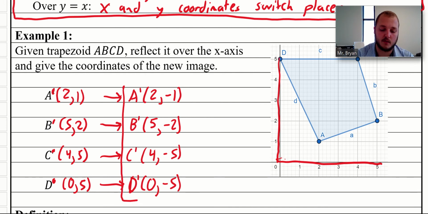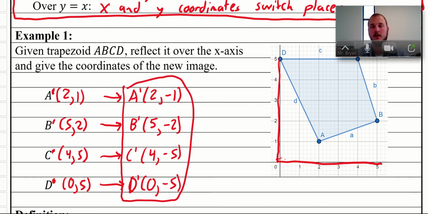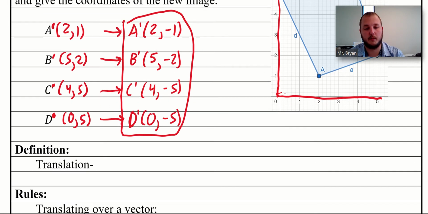Okay, and then this is what I want to circle or underline or kind of make sure I show this is the answer for this problem. And this is where the new image is going to be. So the reason we're using these rules is because it makes things a lot quicker. Instead of having to use an app, like an online app, or instead of having to draw a picture and then say, okay, here's where this would end up, all I need to do is use these rules. And so that's why it's so important that we can just kind of revert back to those.